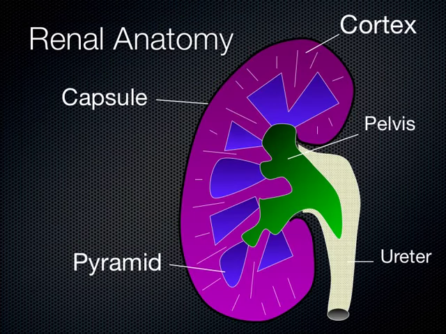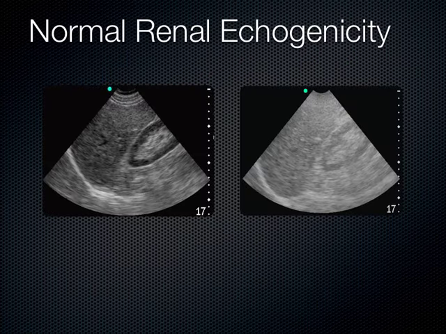And just to remind you of these details in a schematic, this is the capsule out here. Again, this is the renal cortex out here, and this is the renal pyramid. These renal pyramids all come together, coalesce together to drain the urine into the renal pelvis, sometimes called the renal sinus, which then drains out the ureter. Now, normally the cortex of the kidney is less echogenic than the next door neighbor, which is the liver or the spleen on the left side. Can you make out the fact that this renal cortex is slightly less echogenic than this organ right here?